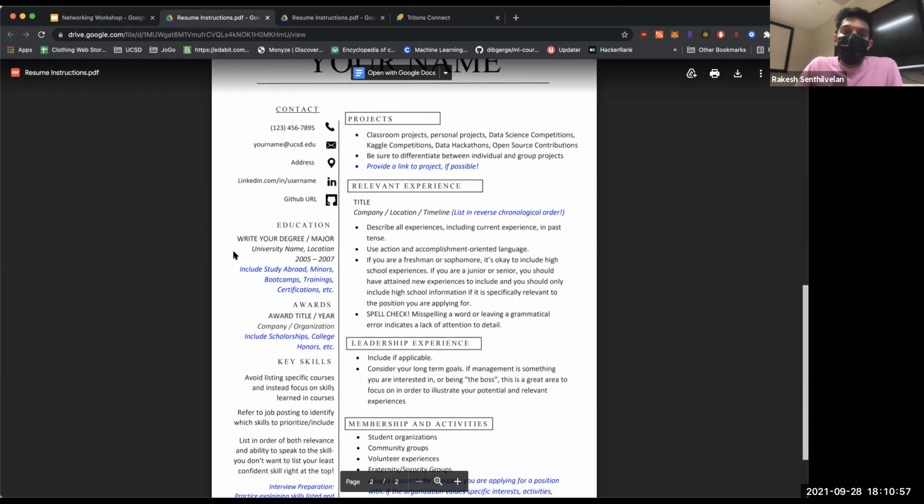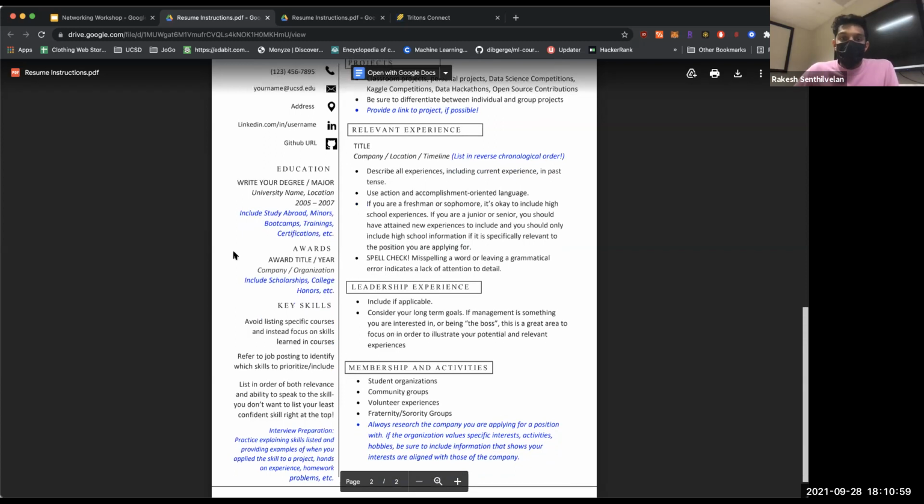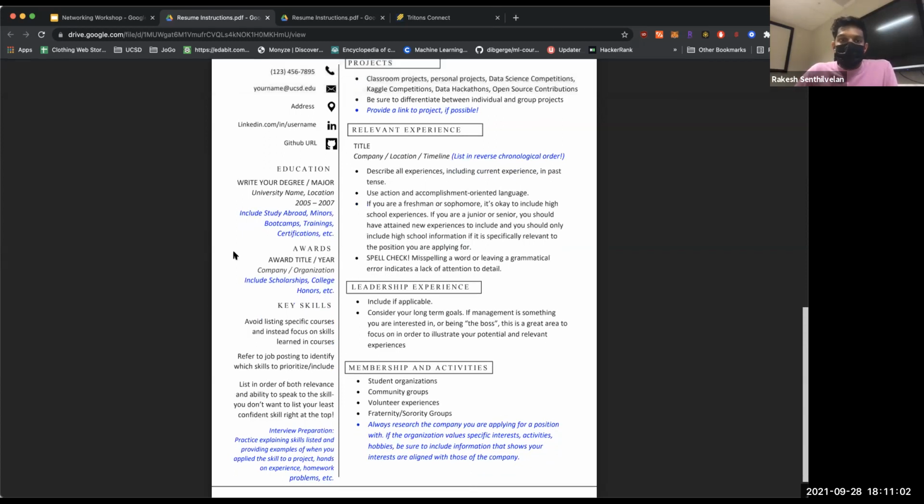So moving forward, again, you'll want to go into your education. That will show you a bit more about the specifics of where you go, what you do, when you're expected to graduate, and any sort of extracurriculars or research opportunities that you might be involved in. This is all good information to have, and employers will really want to see what type of education you're going through.